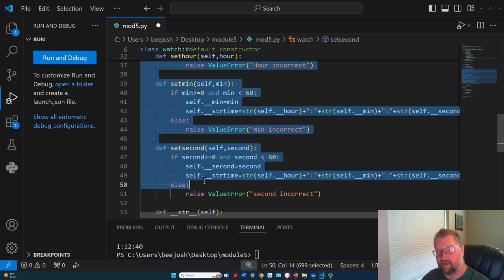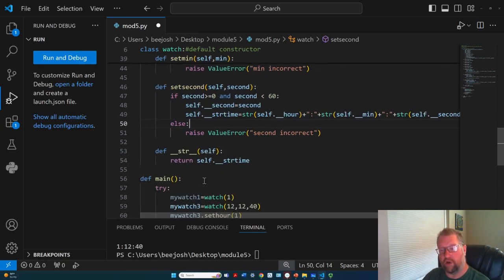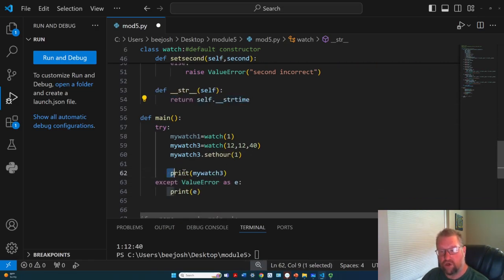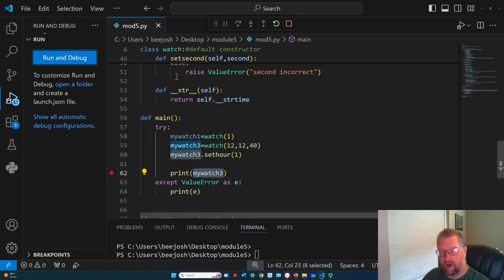But this is what should be done. And then you should also be overloading the str function to return the stringified version of your object so that you can just do a print of your object. And we're going to actually set a breakpoint and examine what happens there. So let's see what happens here.